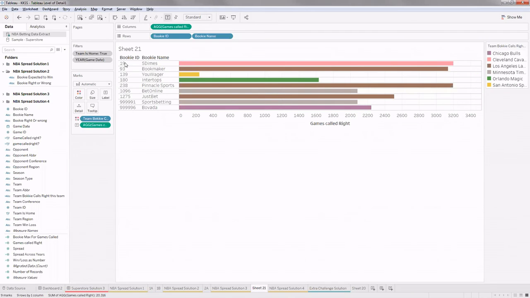So what we got here is, for each bookie, the number of times he made bets, how many he got right, and what team he is most likely to make a right bet on. So that is the information that was present in this view. It needs a little bit of formatting, but we'll skip that for now. So those are the 3 exercises we'll go through for today, and we'll see the remaining ones in the upcoming sessions.